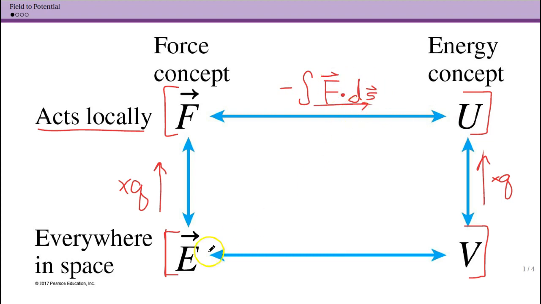So now, what if we want to go from electric field to potential? If I was to just make a guess, I would say, hey, maybe it's the same thing. Maybe it's negative the integral of our electric field dotted with whatever path we're going to go over. And maybe that is how we go from electric field to electric potential. And in fact, that's exactly what it's going to be. So not only do we have these four different concepts that you can think of in terms of energy or force, locally or everywhere, but in fact there's a parallel in how you go between them mathematically.